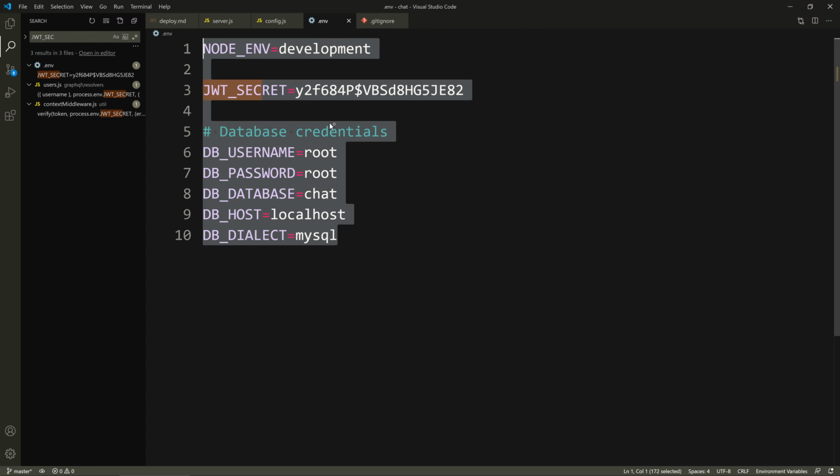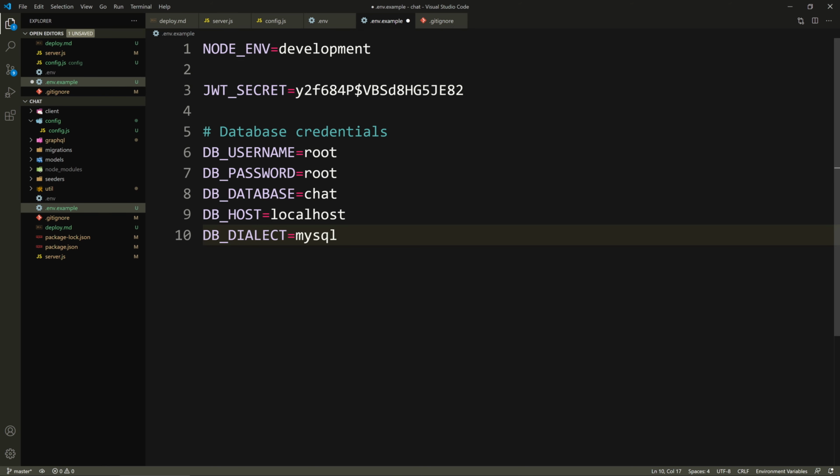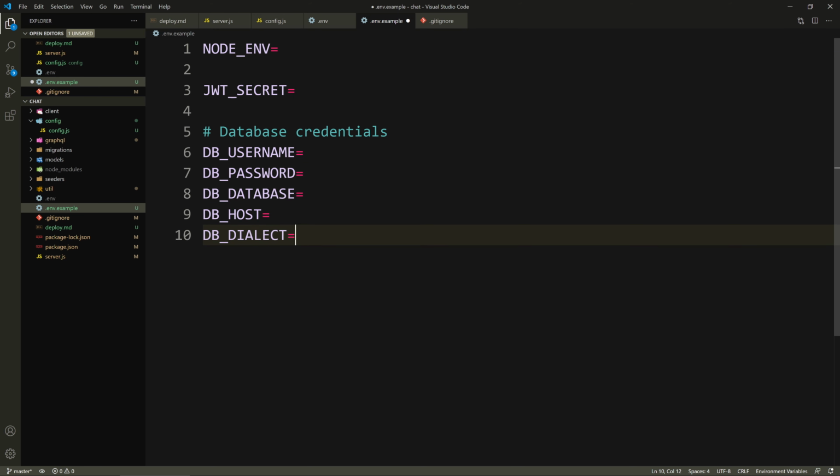That's fine. I'm going to copy this into a new file, create a new file .env.example and paste that in so that we can make it easy for whoever's cloning this to populate this. So I'm going to remove all of this, delete all of these, same thing as that, and save. And this will actually be pushed to the Git repo. And it actually makes it easier for us to set up our code on the server.